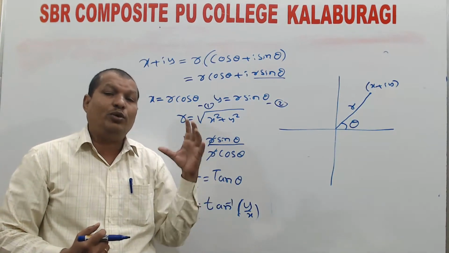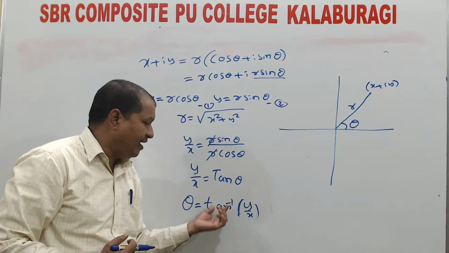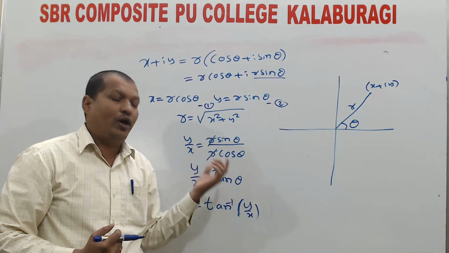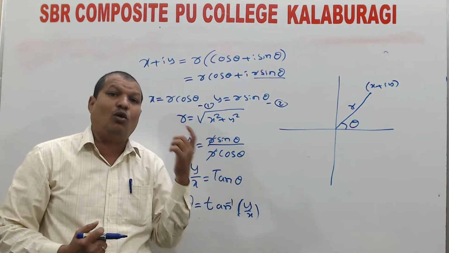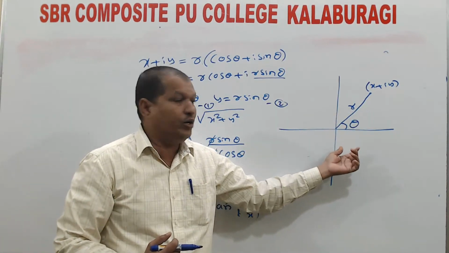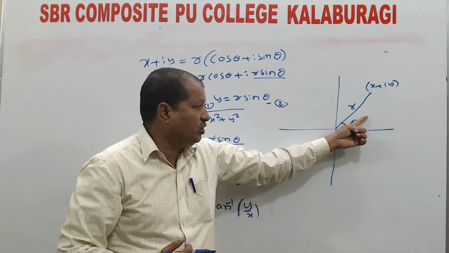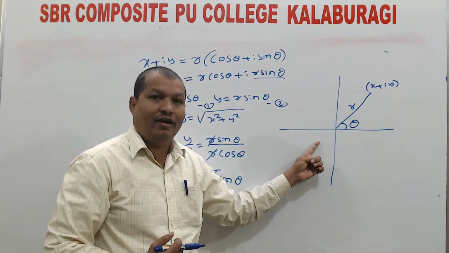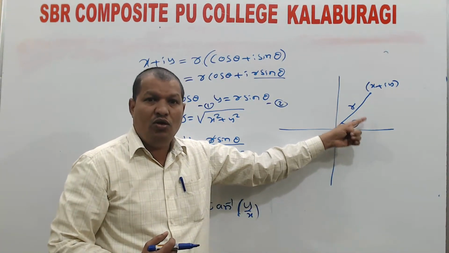So what is the smallest value of tan theta? Because we are considering it as tan theta, we have an answer in terms of tan theta. In which quadrant is it positive and in which quadrant is it negative? See here, tan theta is positive here and positive here. The smallest value is here, 0 to 90 degrees.